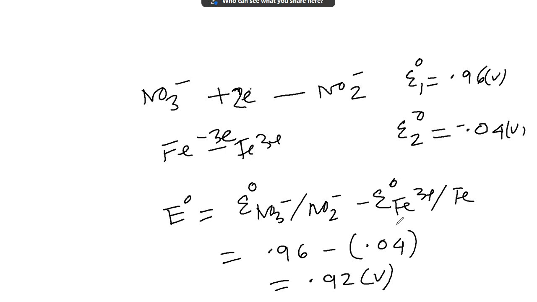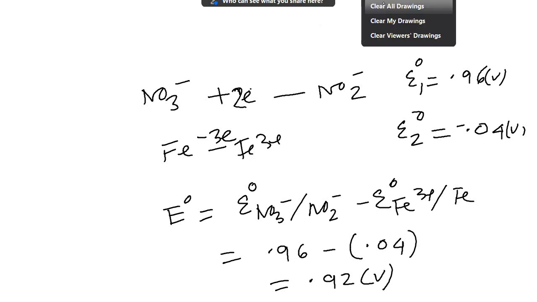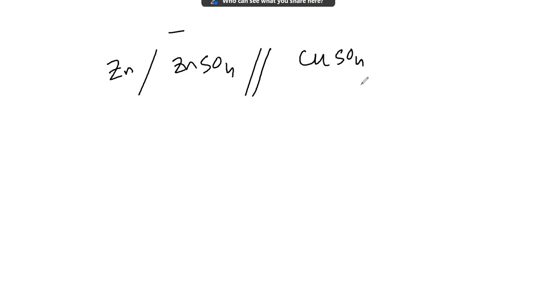Now, when the concentration of the half cell is other than 1 molar, in such a case EMF can be determined using the Nernst equation. The logic of the Nernst equation is as follows. Suppose we have zinc. We have taken zinc sulfate. It is the negative part. Salt bridge, copper sulfate and copper. In this case, oxidation takes place at zinc.